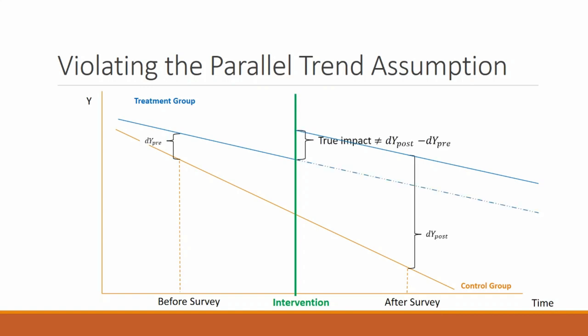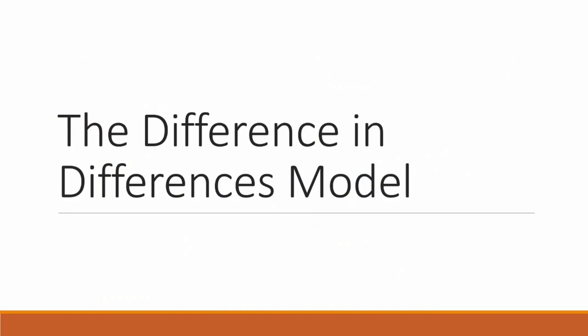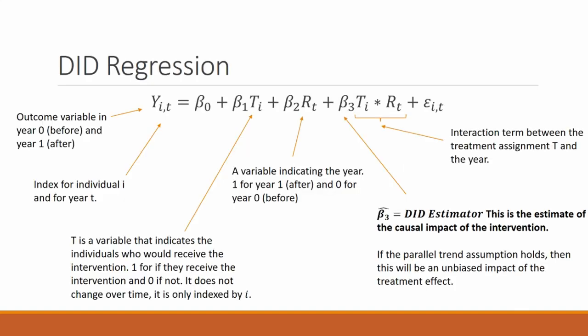All right, so now with a solid background in the intuition about what's happening here, and why we might use the difference in difference model, let me go into showing you what this model actually looks like. So let's take a look. So here is a generic panel data regression model that implements a difference in differences estimation, or a DID estimation. Let me go through this item by item to give us an idea of what this regression is and how it works.